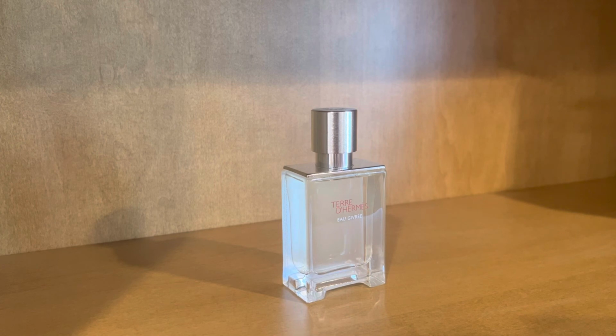And I mean, both are great. I gravitate more towards that dry quality. So for me, Eau Givree is a wonderful alternative to Eau Tres Fraiche and a better successor, in my opinion. And I'm glad that they decided to go with a different kind of citrus than orange, because I do like orange and I appreciate it in fragrances, but I prefer that grapefruity lemoniness that this carries with it.